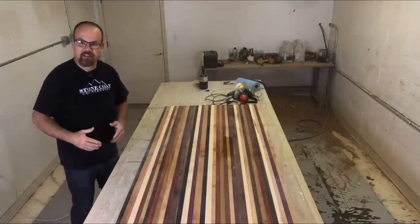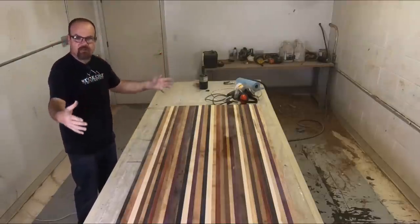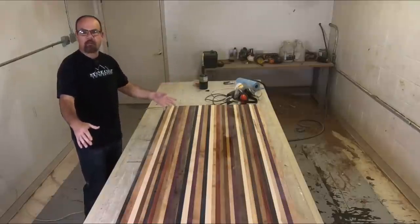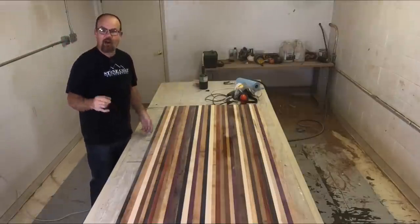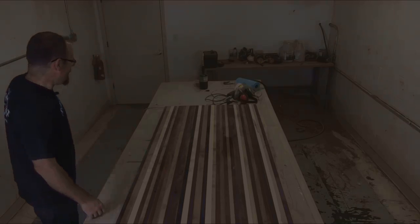If you don't have a finish room, you can make a PVC pipe structure and then drape some 3 mil plastic over that structure so that it doesn't touch your table, but it will stop anything from falling into it. It also traps the heat really well. All right, I'm gonna move this and we'll get started on our final flood coat. We'll see you in a moment.